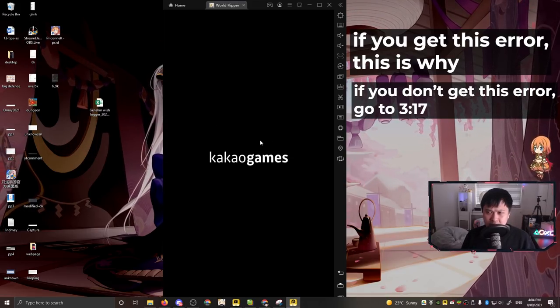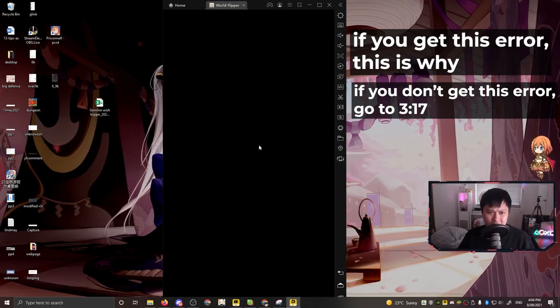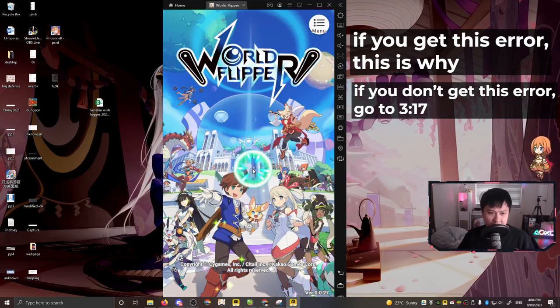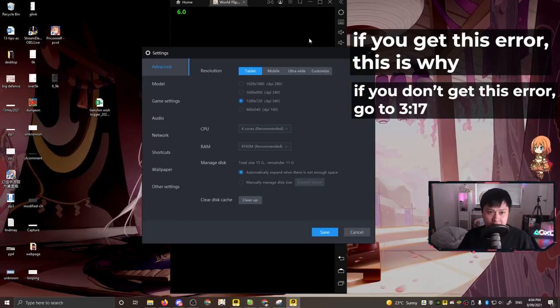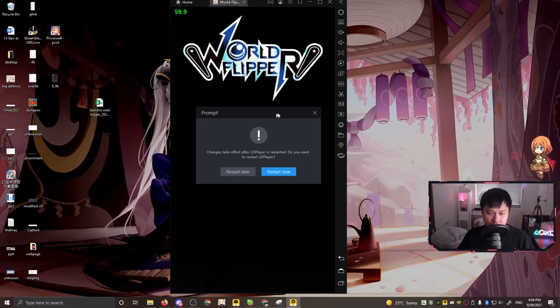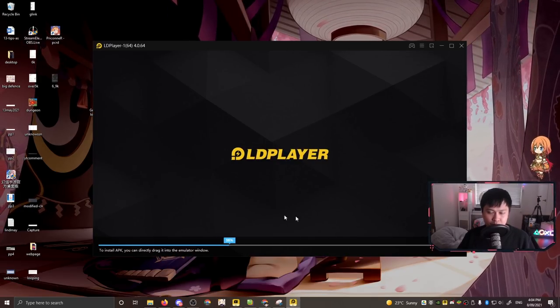I do believe a couple of other games, especially by Cygames or Nintendo, actually have root detection and they don't like it. So if I try loading the game, hopefully this is going to work. And so it looks like I've gotten the error. Okay, let's go back. Let's see if we can get past that error by disabling the root. Okay, so I'm just going to restart again. And hopefully we are going to be able to get past that error without root.